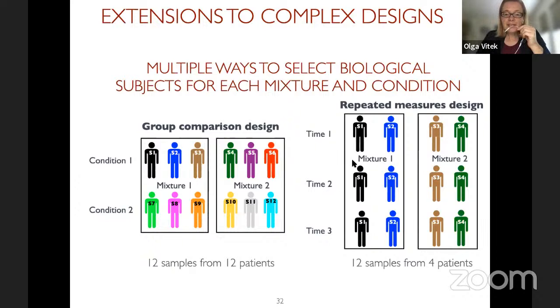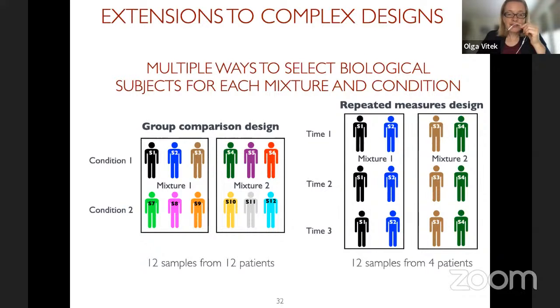If we want to compare time points, I think it's probably intuitive that comparing time points within the same person will give us less noise than comparing conditions between people, right? Because here we just want to see how things evolve in time, whereas here we want to see how things change between different people.